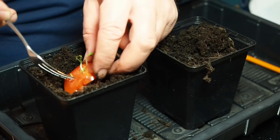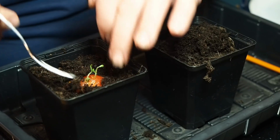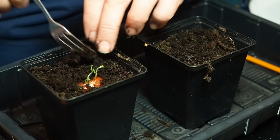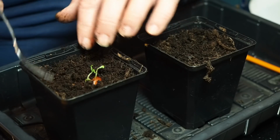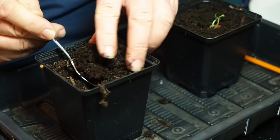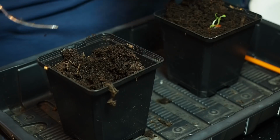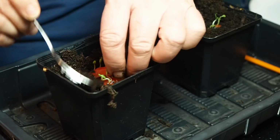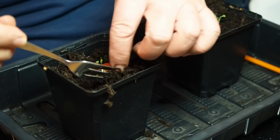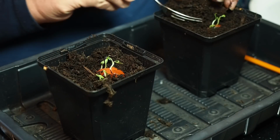I'm glad you found a use for our cake forks. I'm going to do that. Pressing down. I'm going to swap these over. Doing the same here. I'm going to try and get a bit of earth in between the inside of the skin.